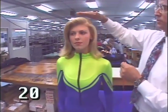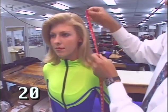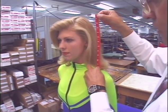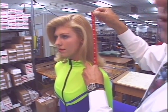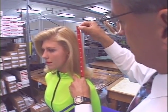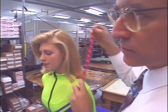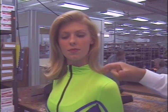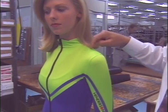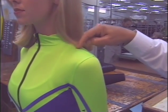Top of head to shoulder: you want to see where the top of her scalp would be, and come down to a point right on the midpoint of the shoulder seam. I'd say Carrie is about 11¾ inches. The shoulder seam point is always midpoint between the neck and the shoulder at the highest point. So we'll make a series of measurements from the same point right here.